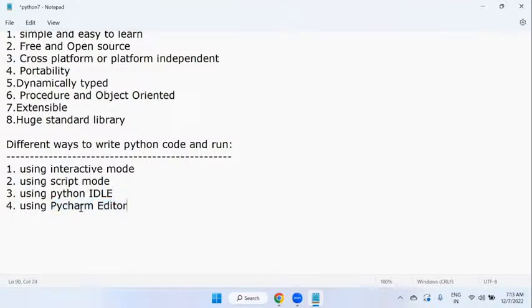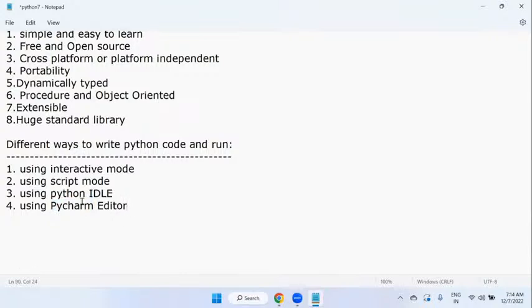But apart from PyCharm, you can also use Visual Studio Code, Jupyter, Spyder, Atom, or any other editors, like NetBeans, Eclipse, MyEclipse, EditPlus, Notepad++, Sublime Text. A lot of editors are there. You can go through them. But I recommend editors exclusive to Python, that is IDLE or PyCharm. Even VS Code is somewhat better.